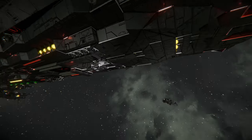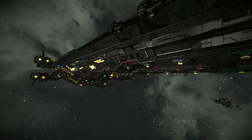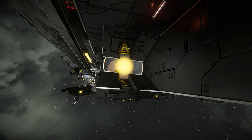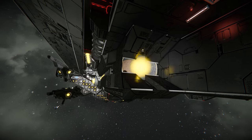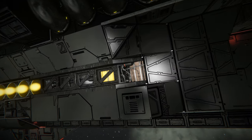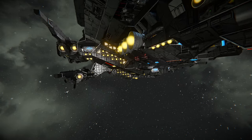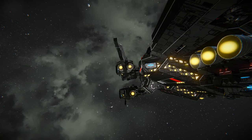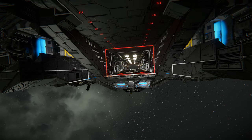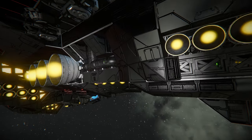Under here, the lower hull has a completely different layout — all these connecting pods so you can attach fighters externally, perhaps for a refill. Something a lot of players don't think about when building a carrier is that you can attach extra fighters to the outside, launch those as the first wave, then launch the ones from inside as the second wave. The back segment has really cool details as we work into the thrusters — just look how intricate these thruster and intake areas are. The large hydrogen thrusters will also provide great stopping force.